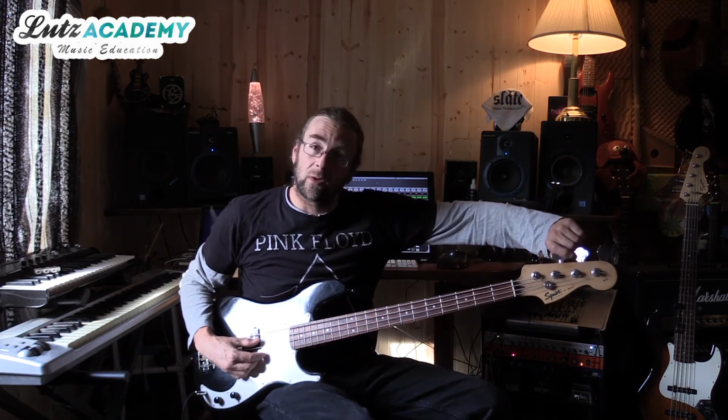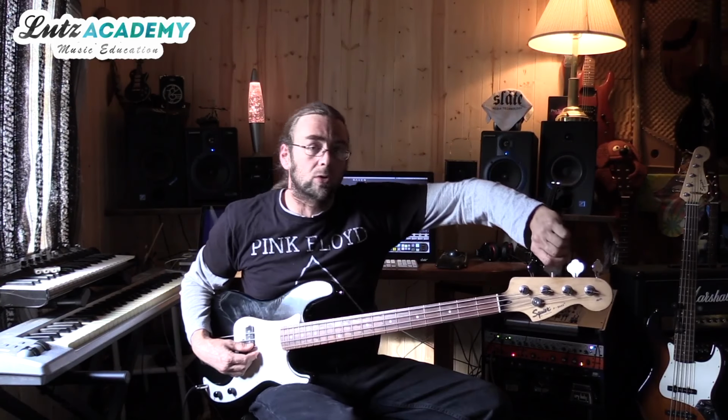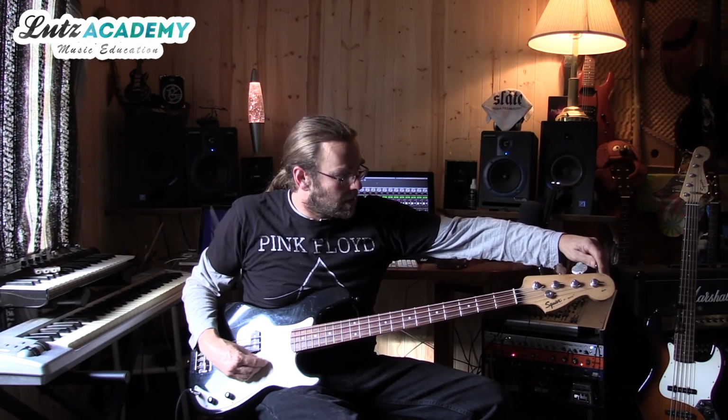So just for fun here, to give an example, I'm going to tune down. When I'm out of tune, I always like pushing up into the note when I'm finding the right pitch, because then you've got your thumb on the tuning peg here and it gives you a lot of control. So I find if you go too high, then you're trying to pull it back and you're using your finger, it doesn't give you as much control. So I always just tune it down, drop it down, and bring it back up to that A. And so on, right? D, G.